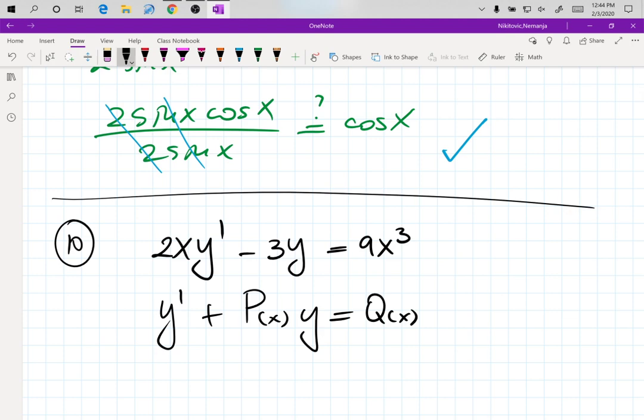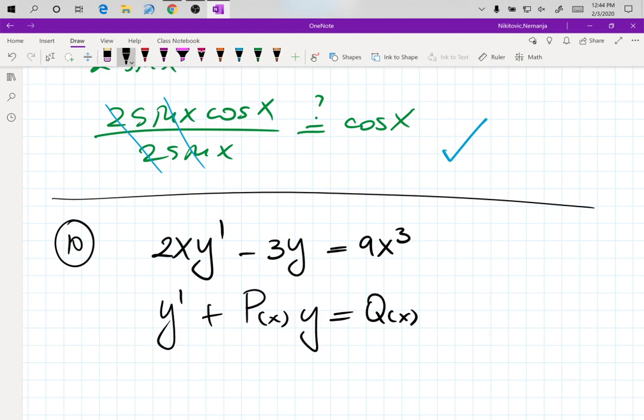So we have to get rid of it, right? Divide 2x across the board. Yes. Now that opens a new can of worms, and those worms are division by 0. Once you divide your differential equation by 2x, your x is no longer allowed to be 0 in your solution.